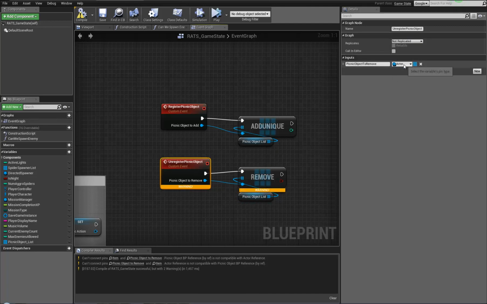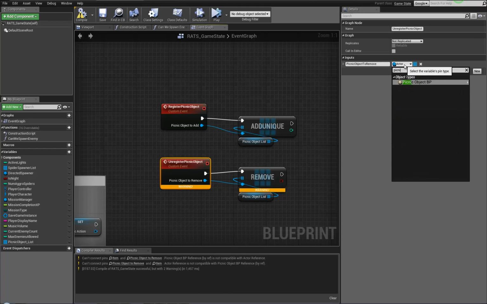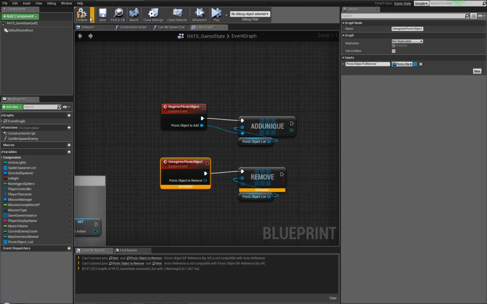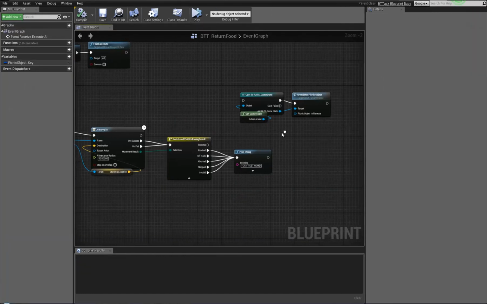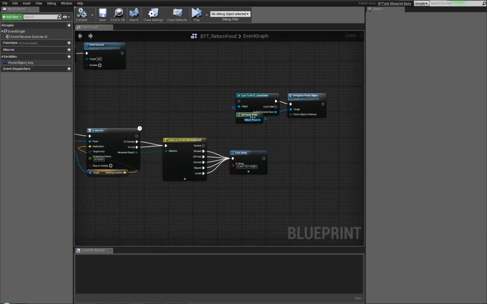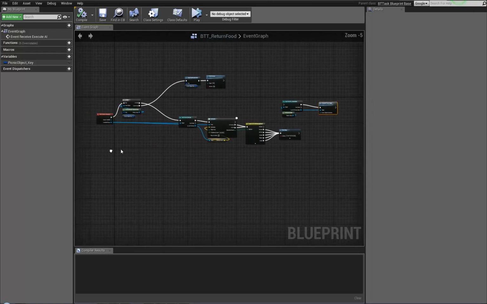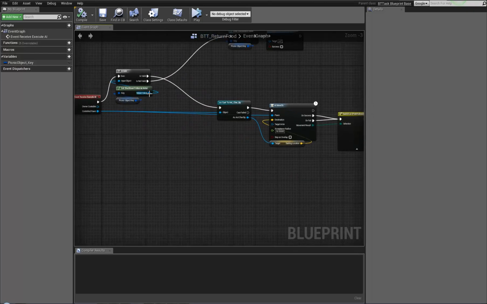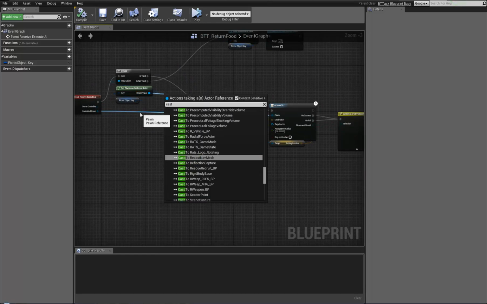This is a pain in the ass. I have to cast no matter what, pretty much, because this receives a picnic object. So if it's not a picnic object, I'm done. Might as well do it here.